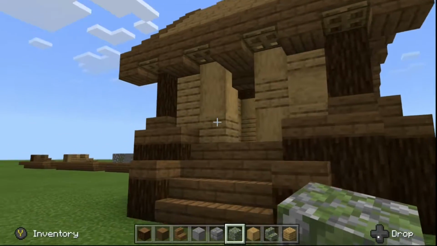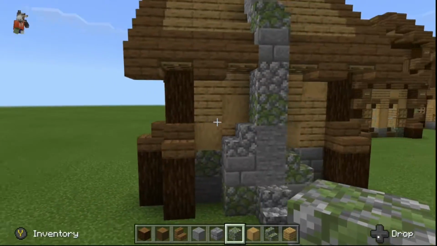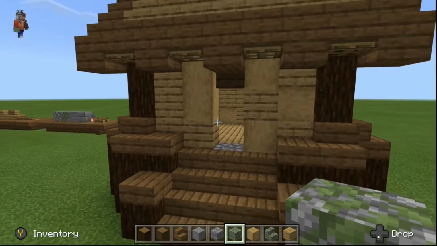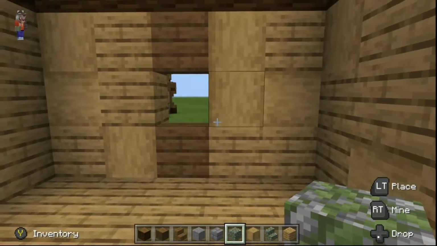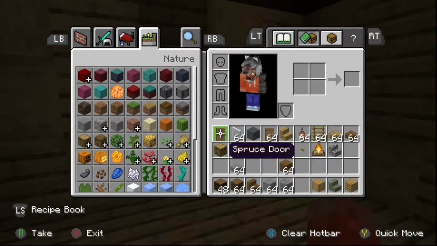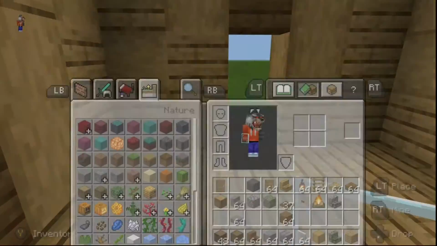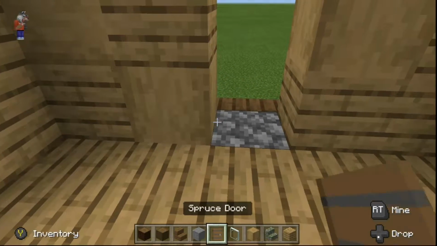Okay, welcome back. I did the texturing and I'll show you real quick how it looks. Okay, so there you have it. I hope you like it. And as the final act, I think I'm gonna go in here and place some windows. Okay, so let's place the windows in right there and right there. Let's place the door right here.